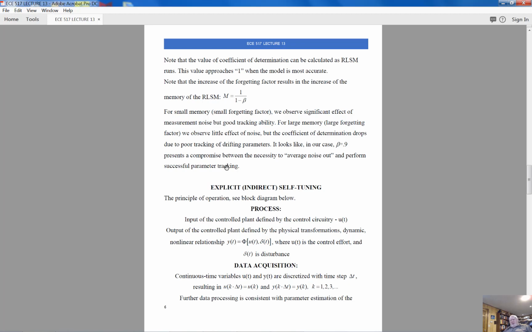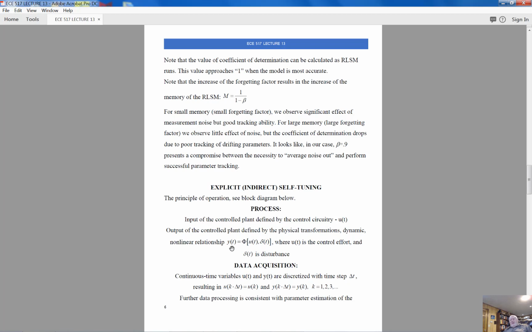First of all, it is the process. For the process, you have to realize that we have some input, which happens to be the control effort. This input is defined by the control circuitry. I call it U. And this input is applied to the controlled process, and this input is converted into the output according to the true function, unknown to us, but true function representing the properties of the controlled plant.